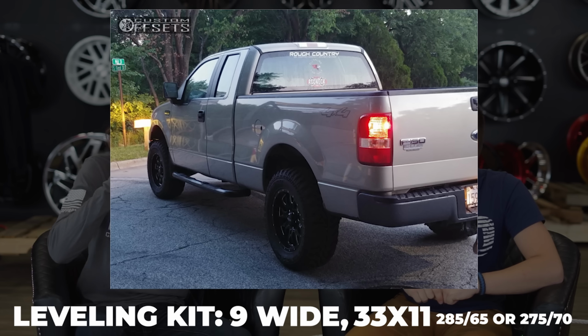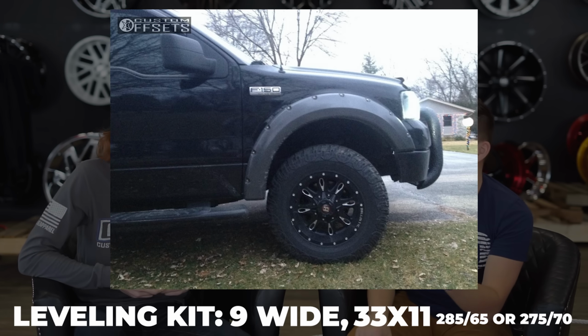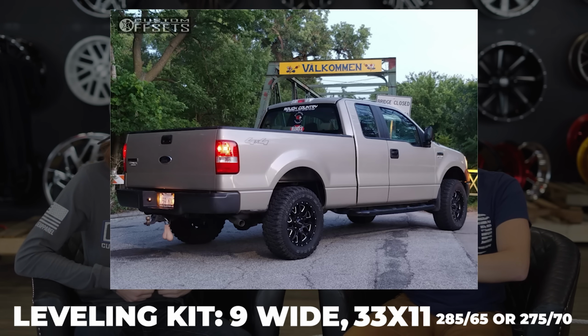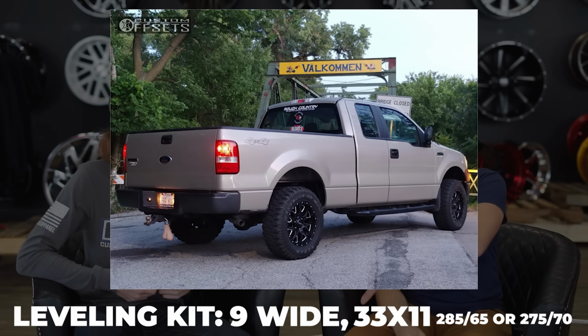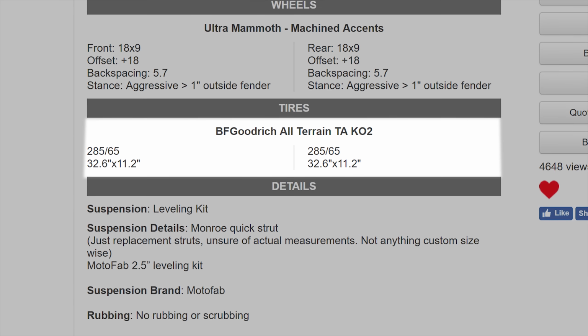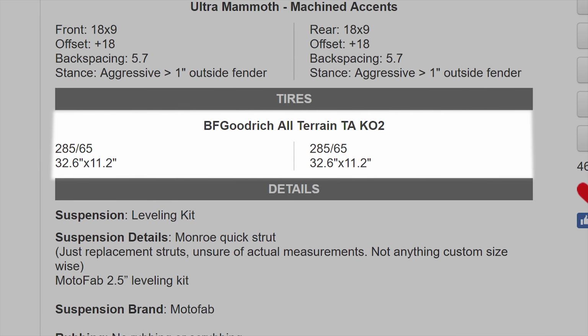Yeah, you're really bad. Why does it not matter with the metric sizes, Fuller? Well, because viewers, this isn't a problem with just people who don't know anything about trucks, but it's a problem with just about everybody, because metric sizes are super confusing with cross-section width and then aspect ratio, and it just doesn't make any sense. So we've basically eliminated the need to know that, because if you come up to the website and you find a truck in the gallery that has 285/65s, right underneath it, it's going to show you the conversion, which is roughly like 33 by 11. So that's what fits on these trucks, is your 9 wide.